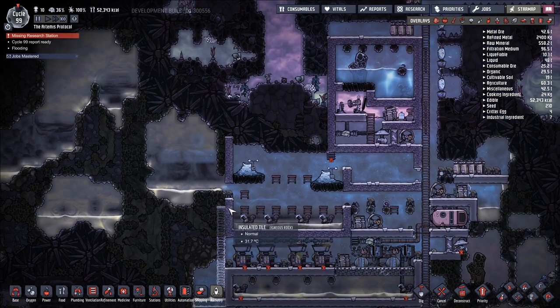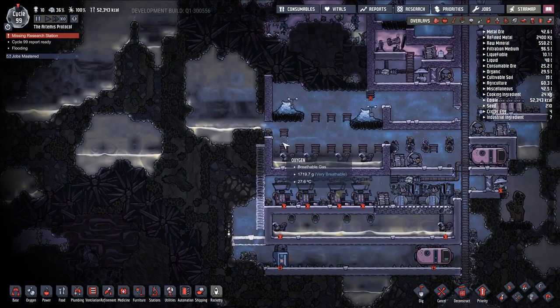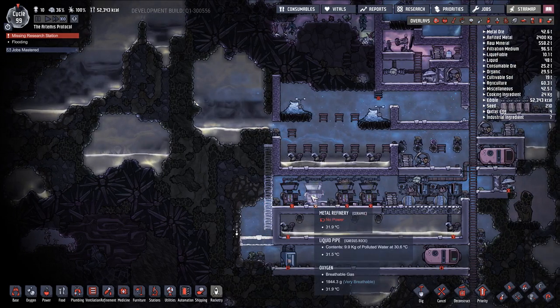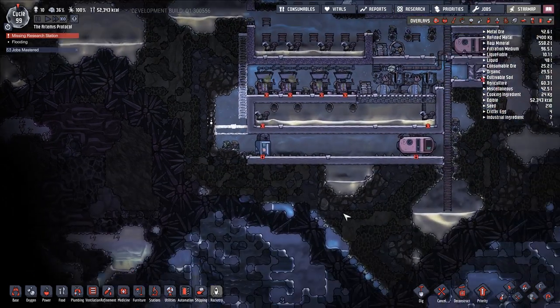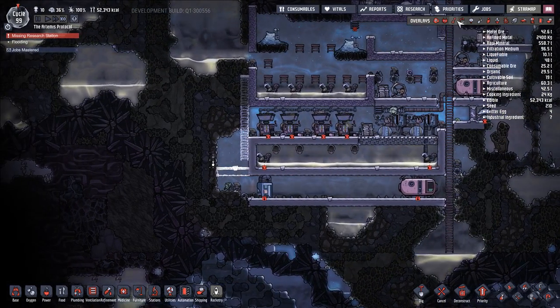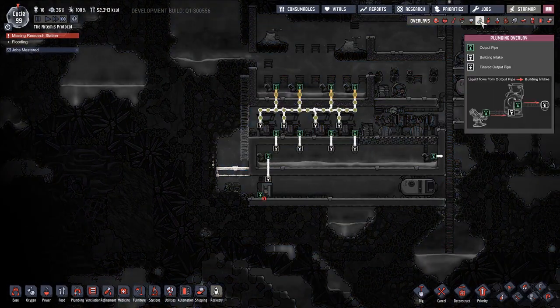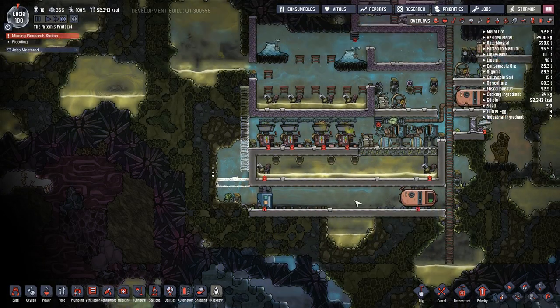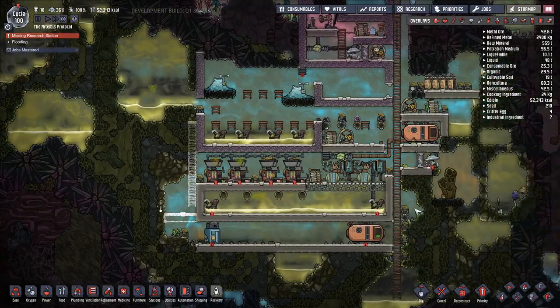Dig out that, and we can just loop some of this coolant back up to here. At this temperature, maybe that's worth doing. Either way, I want to have this little access area, just in case we need it. Right now we have it just pumping down into here, which is fine. It's possible we want to loop some back up here.